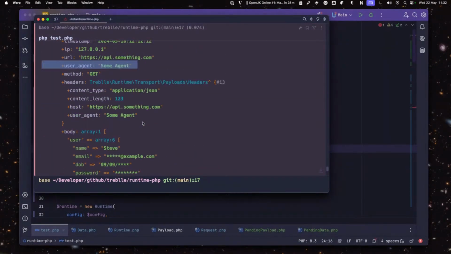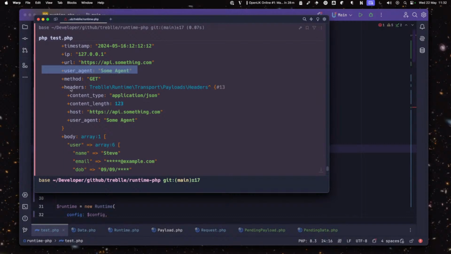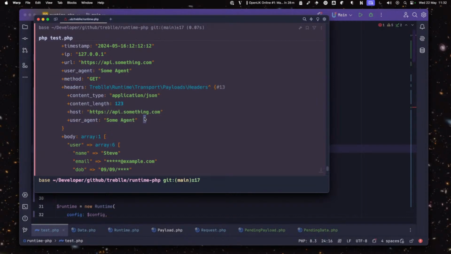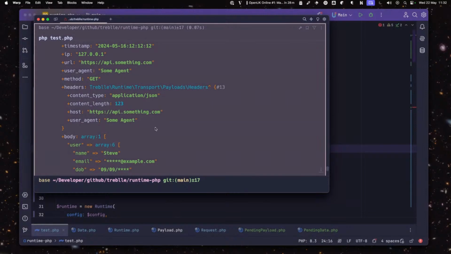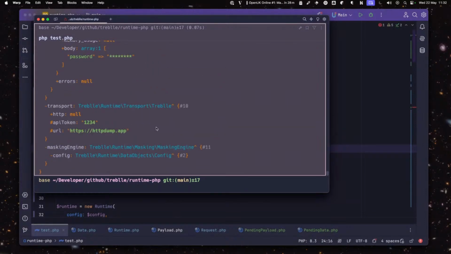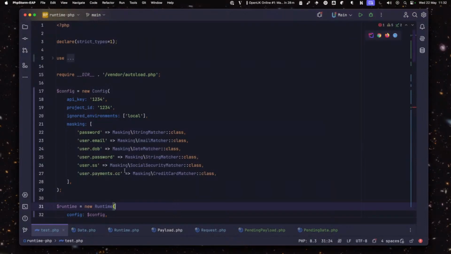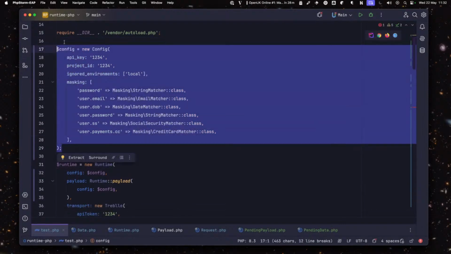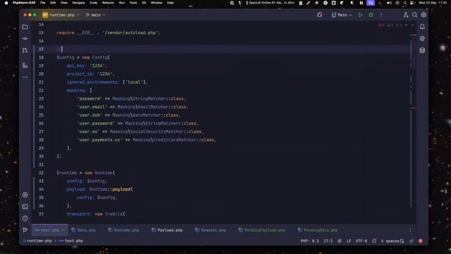User agents being passed in okay. Headers, now we're going to do some header masking by default in a little while, because there's going to be an array of headers that we want to also mask. So now we've got the config. This will be built by the implementation.